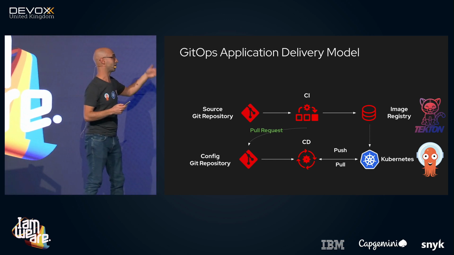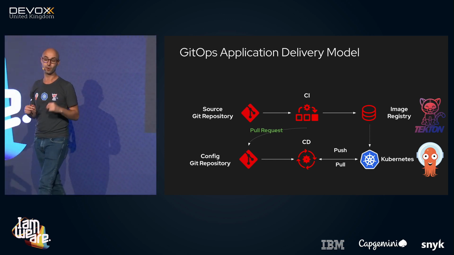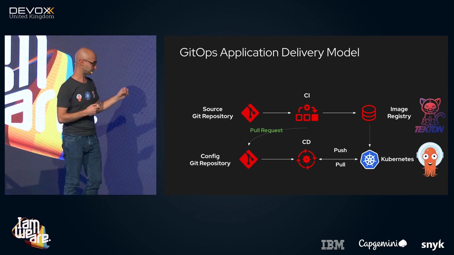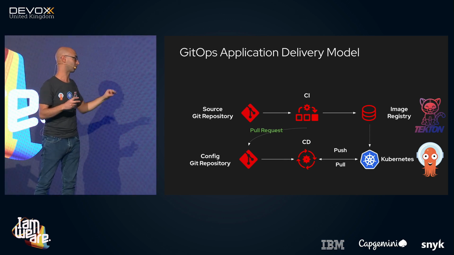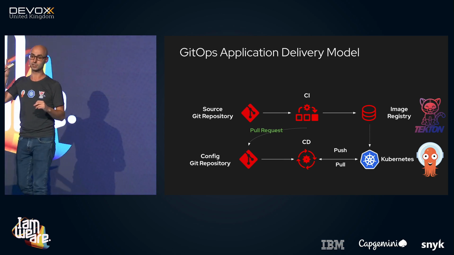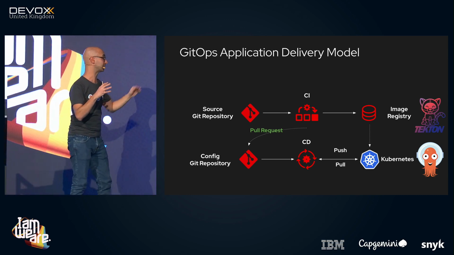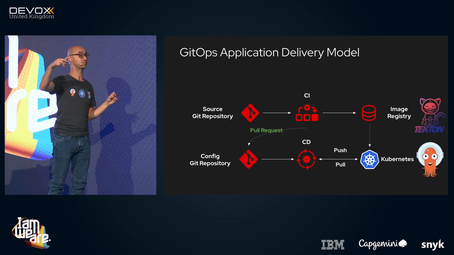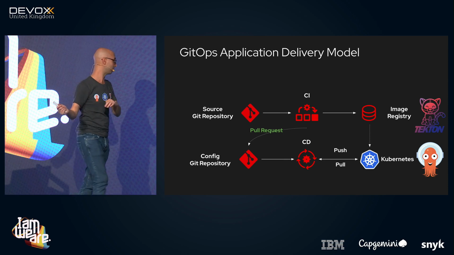And usually, we've got another repository called the config Git repository. This is where we store all the ways we have to deploy my application. Then Tekton will send a pull request to the config Git repository. We could review and say, yeah, it looks good. Let's merge the pull request. You merge the pull request. In this merge, you're just setting, I'm switching from version 100 to 101, or 110, or 200.